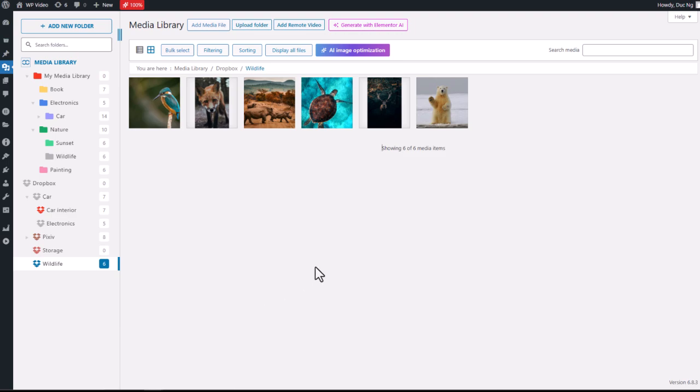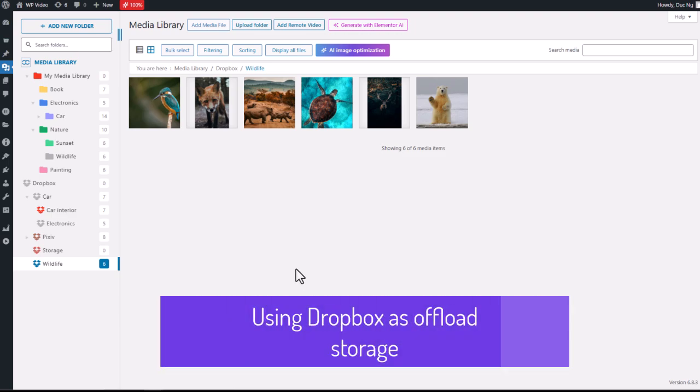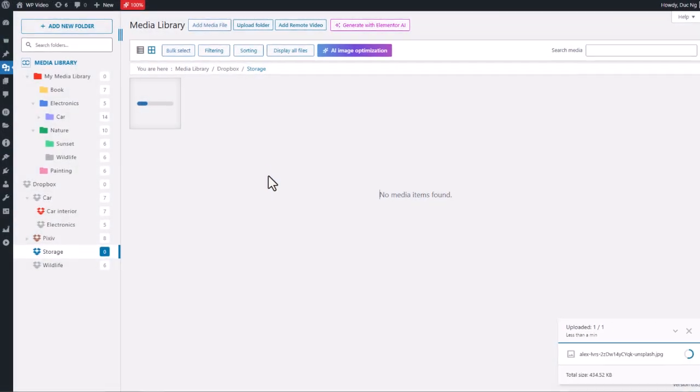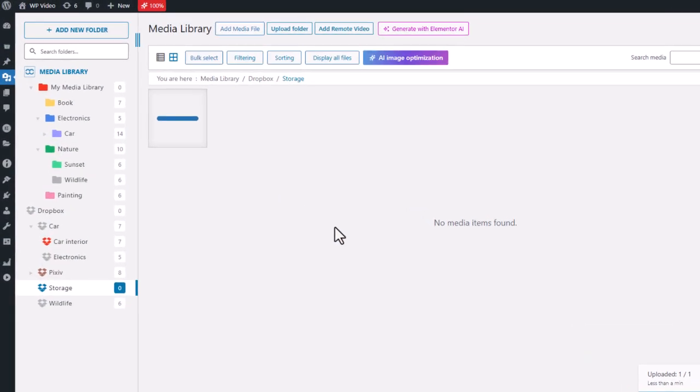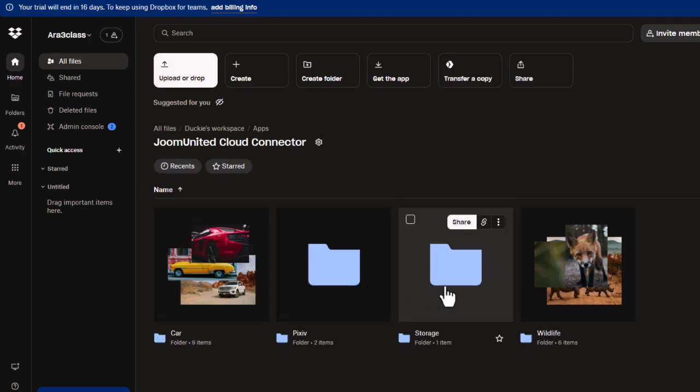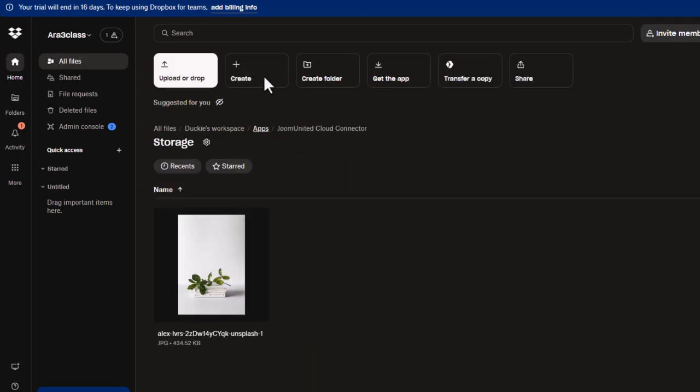With your Dropbox connected to WP Media Folder, let's see the magic of two-way synchronization in action. Files flowing effortlessly between platforms to keep your media up to date. Drag in a new image and upload it to your folder. Or, alternatively, you can upload a whole folder as well, or multiple images at once. Now, switch to your Dropbox account, and there it is, in the root folder we set up, copied over automatically. This sync keeps everything mirrored, so your WordPress site always has the latest media without manual transfers, saving you time for creative work. And it works the other way too.